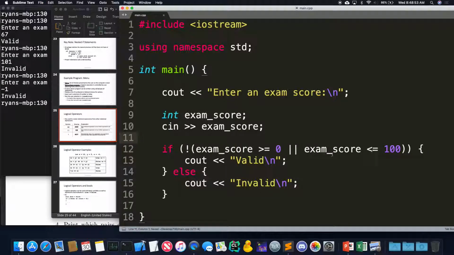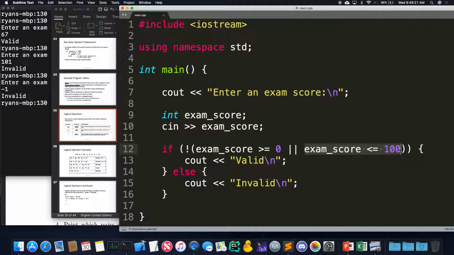So the suggestion here was convert the and to an or operator and then put a giant not on the front. So let's see. Suppose we enter a valid score. So let's just say 67 as an example. So let's look at this. Is exam score at least 0? Is 67 at least 0? Yeah. Do I need to then check this condition then?